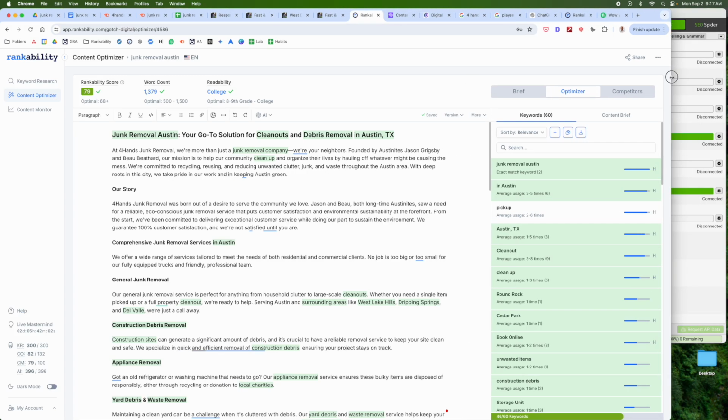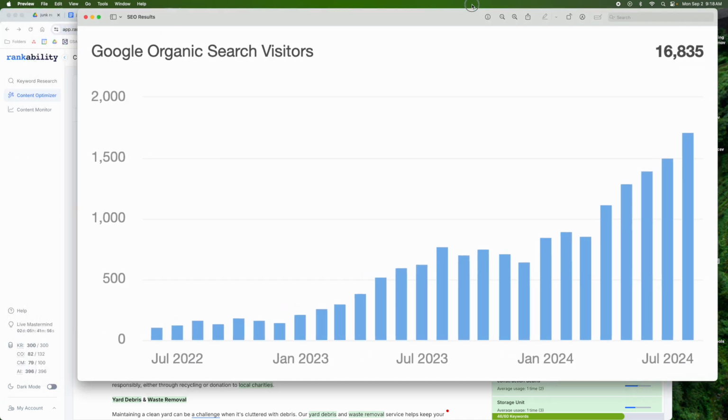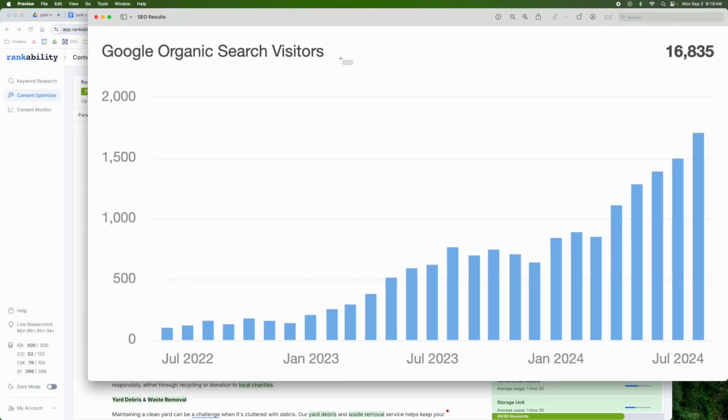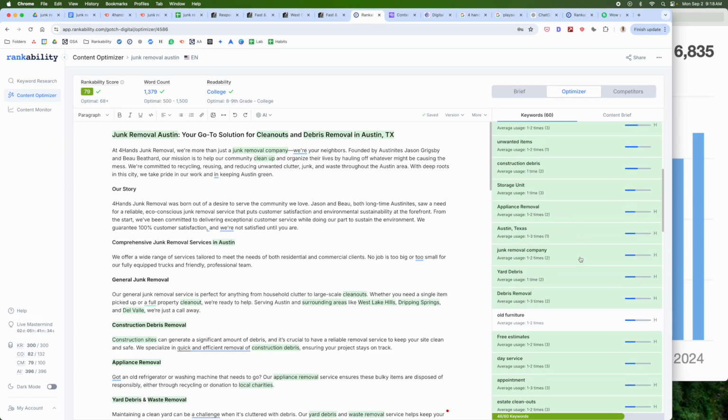And I'll just give you some perspective on this. Okay, this is a local, I'll show you real quickly here. This is a local campaign, okay? This is a local campaign, and this is exactly what we did. Just keep building relevance, and you just keep building more of a presence, okay? And this is not a big niche at all. This is a very small local niche, and we're building traffic, like serious traffic growth here. And that's because we just keep making the site more relevant. We keep capturing more keywords. We keep attacking these NLP concepts.